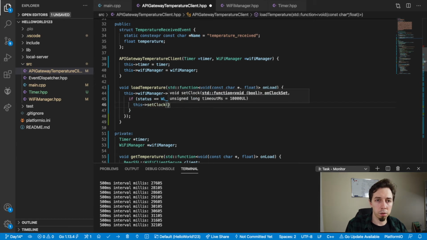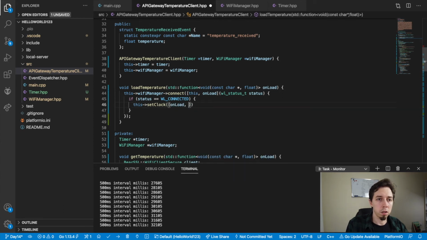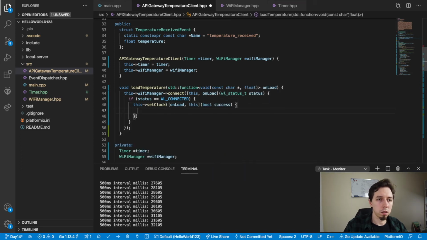And now in set clock, we essentially need to pass the on load and this, and we're going to get something like success.